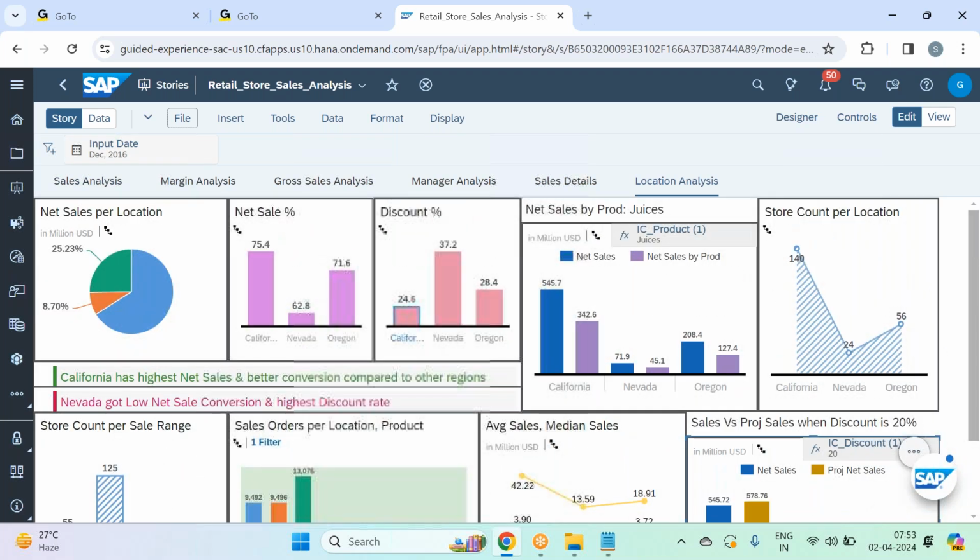So here I can also do a kind of linked analysis. What do we mean by linked analysis? So this is kind of an impact analysis, guys. Like generally, for suppose, if you apply, just a minute.